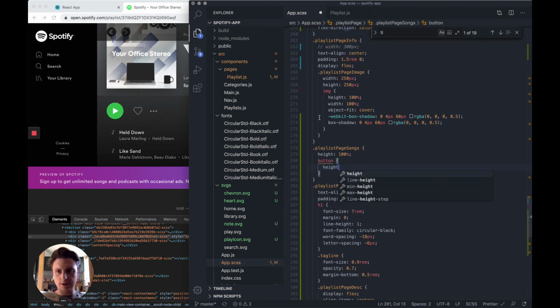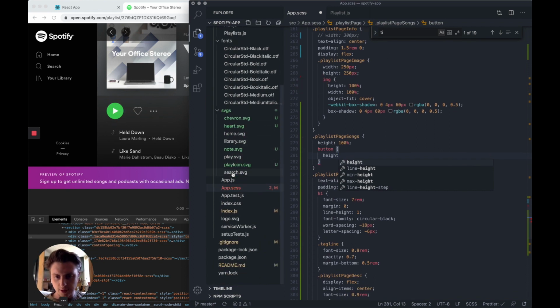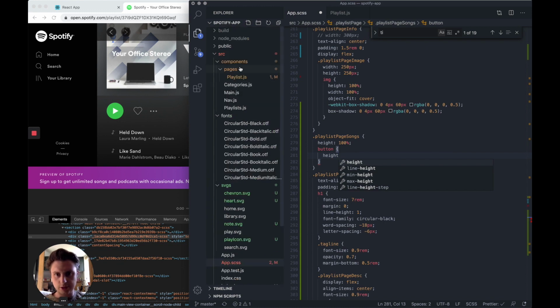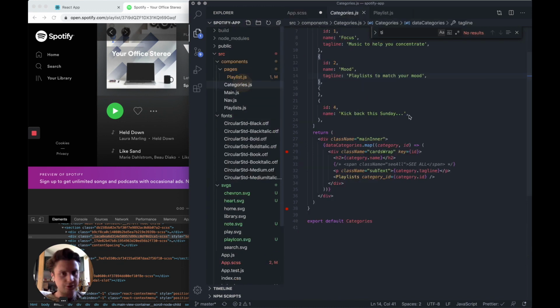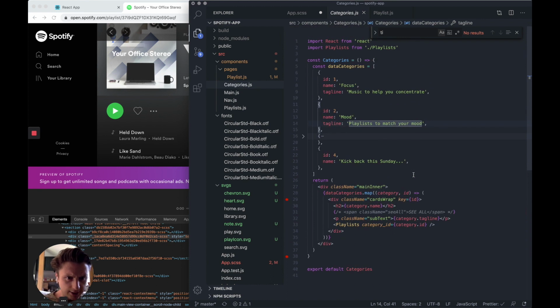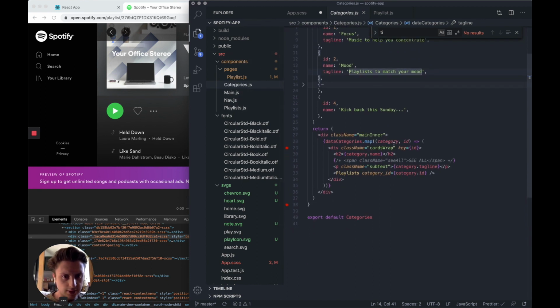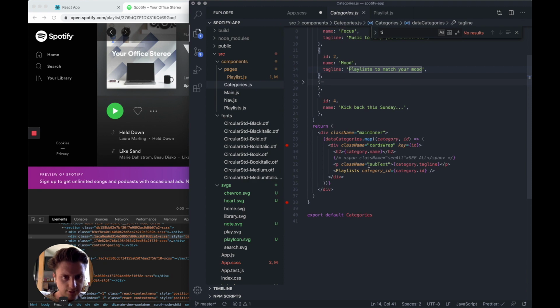Yeah, let's just do height of... actually we've already done this button elsewhere. We did it on the home page. So let's go back to categories and let's find... where did we do it? Let's have a look.